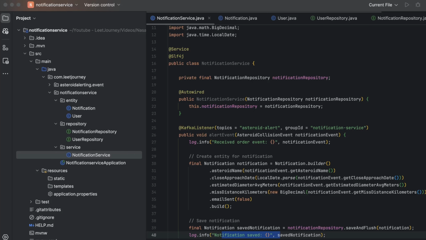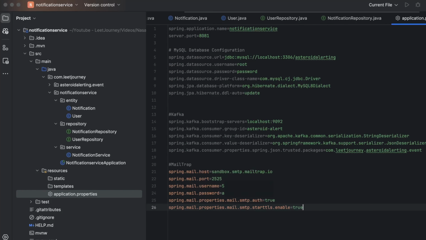And let's put all these properties inside our notification.properties. We need a spring.mail.host, we need a port, username, password, and we also need these other two properties, SMTP auth and SMTP TLS.enable, to be able to connect to Mailtrap. And we also want to define another property. You can call it whatever you want. I decided to call it email.service.from.email. So this is the sender email you want to define.